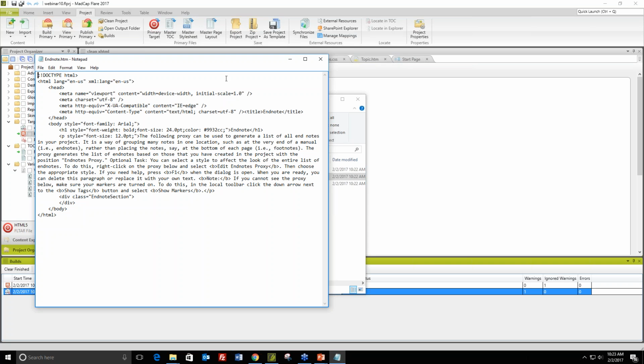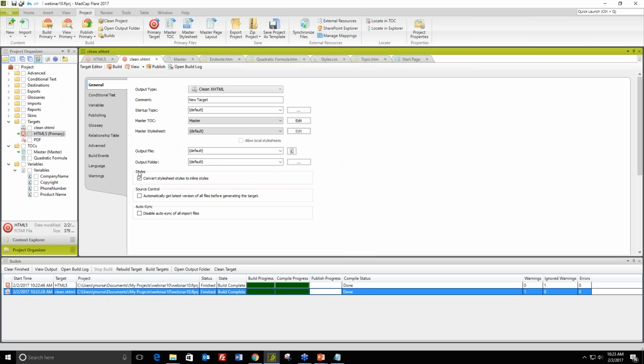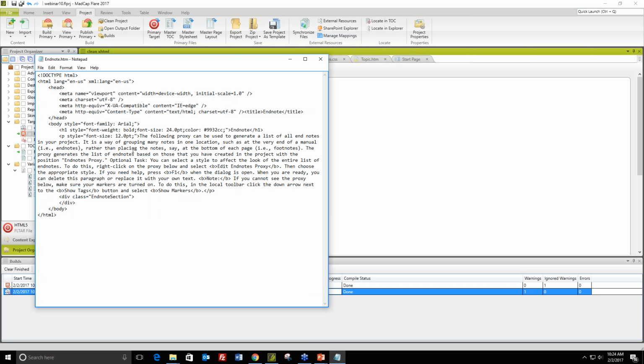We also told the target, let me go back here because I skipped over this. If we go back to the Clean XHTML target, there's an option here for styles, which takes all the style sheet information, which is usually linked, and makes it inline to the file. Depending on the system that you're porting to, depending on that application or program, they may ingest content a little bit differently, so this may be an option to explore. If for whatever reason it wants those styles inline versus having a linked style sheet, you can click this check box, and if we go back here, we can see that all of the style sheet information is now inline in the file.